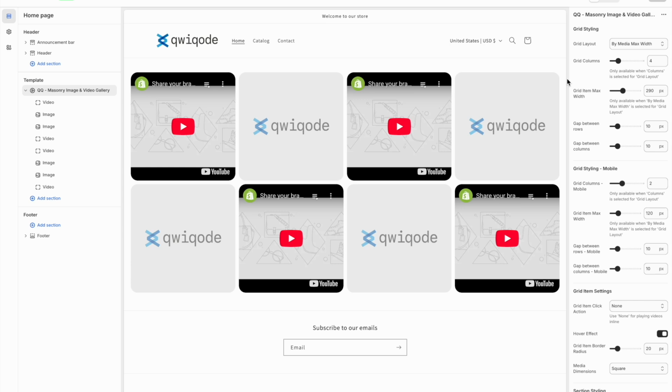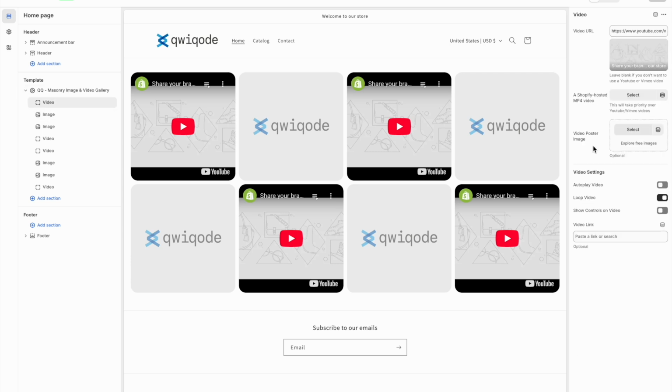In this video I'll be showing you how to use it. With this section you can add multiple videos and images with a Masonry effect along with an optional pop-up screen. To get started, let's add some content by going to the blocks in the left sidebar, and we'll see that we have a video one and an image one. Let's start with the video.